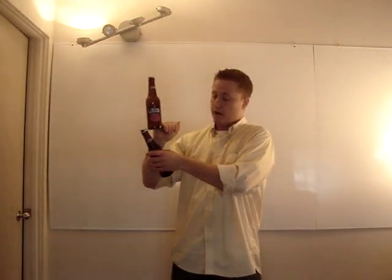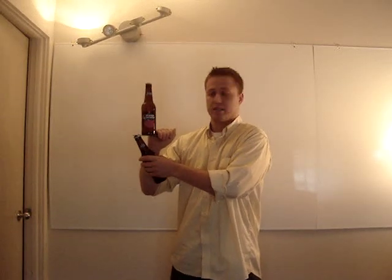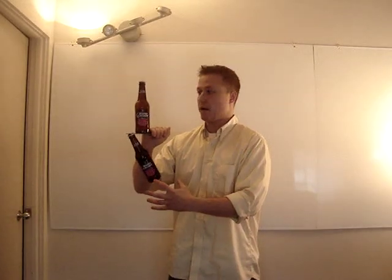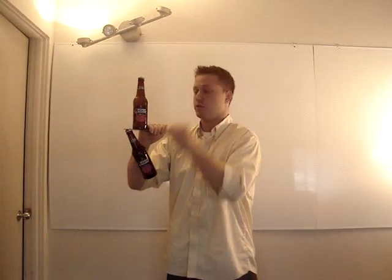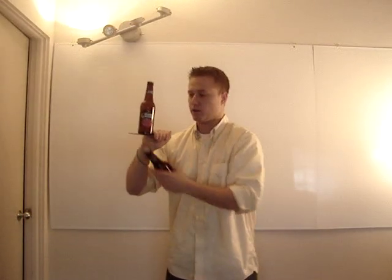I've got these together. Now I'm going to hold on to this bottom beer bottle, and this is just going to be the grip. When I do that same motion that we've been practicing, that lift up motion, that's what's going to pull the bottle cap off the bottom beer. This one stays closed. It does a whole revolution, and you grab it with the same hand that you have the speed opener in.